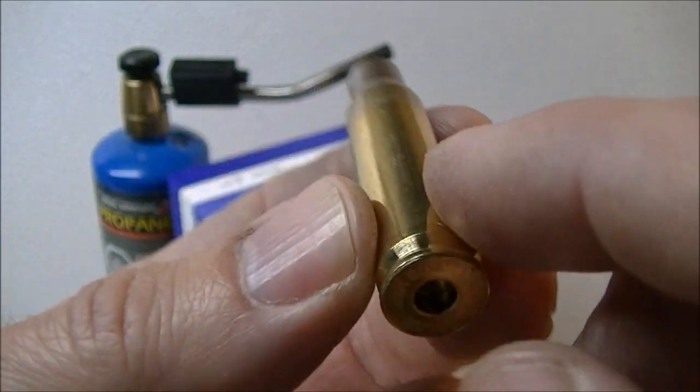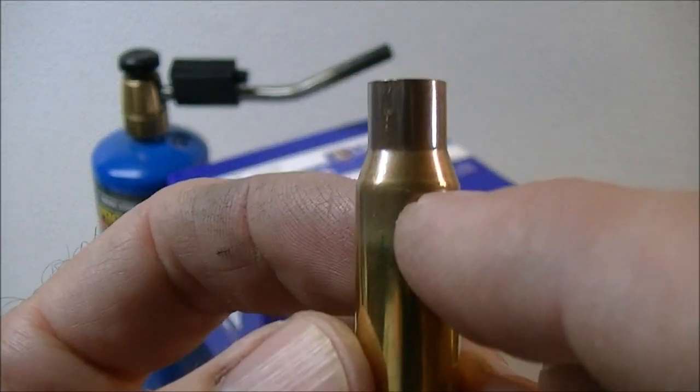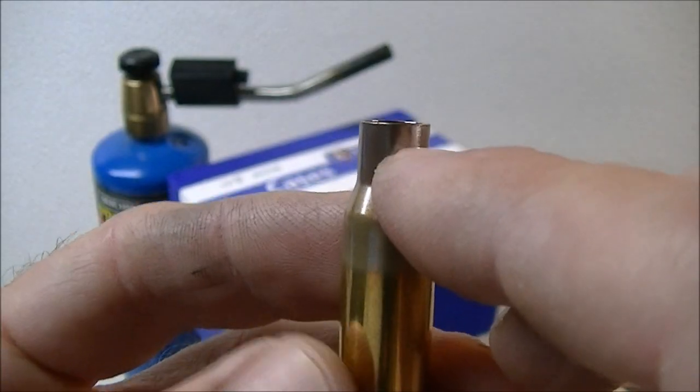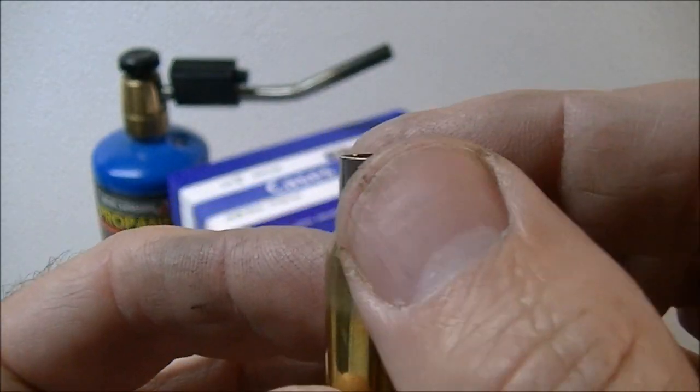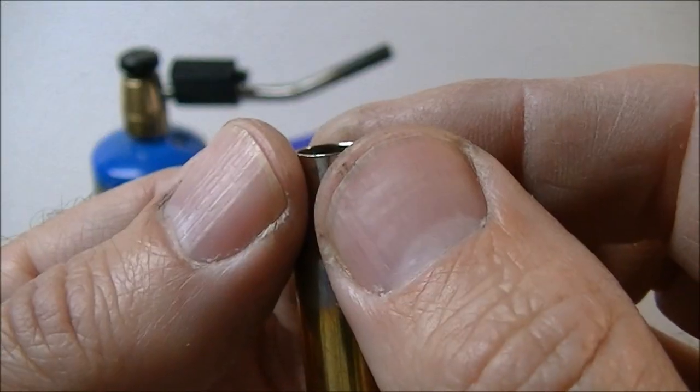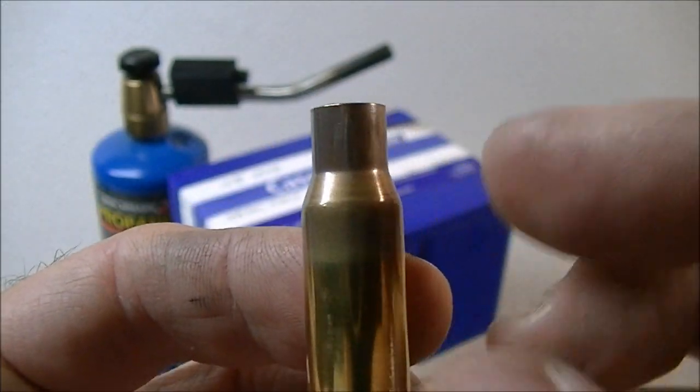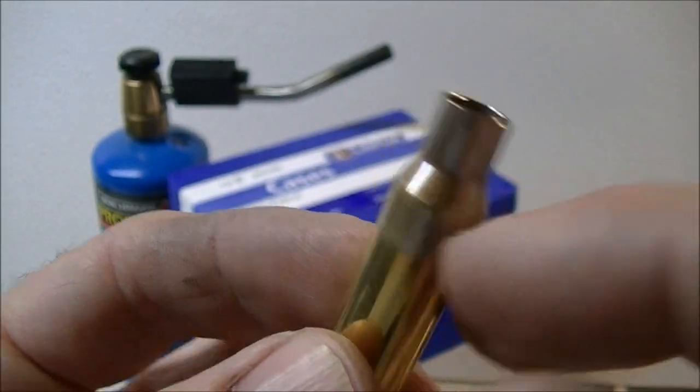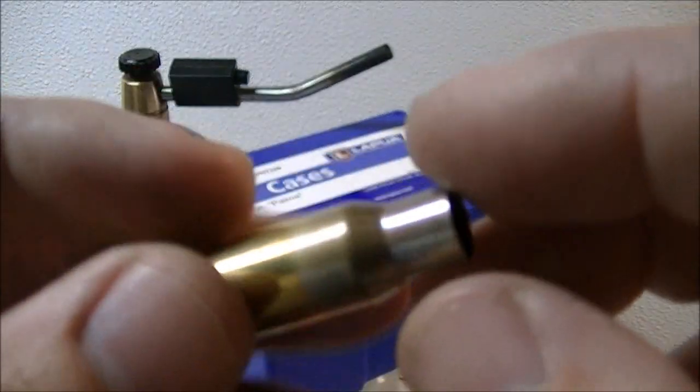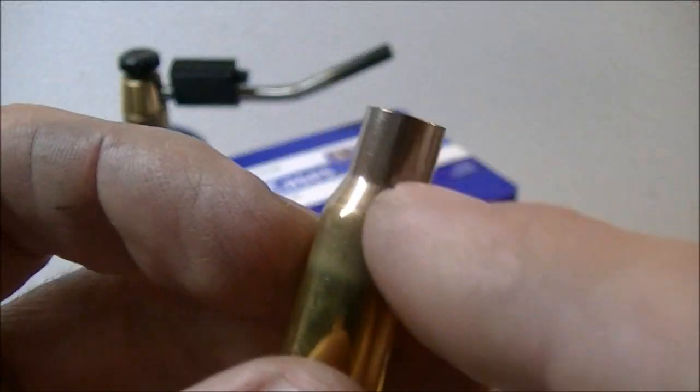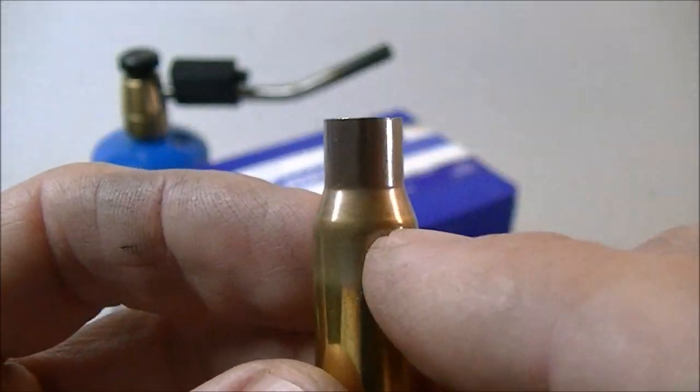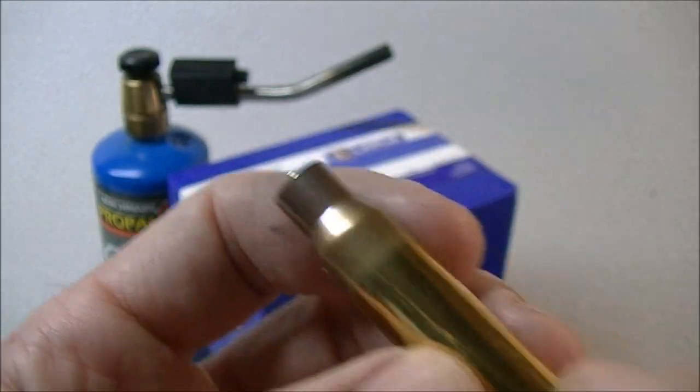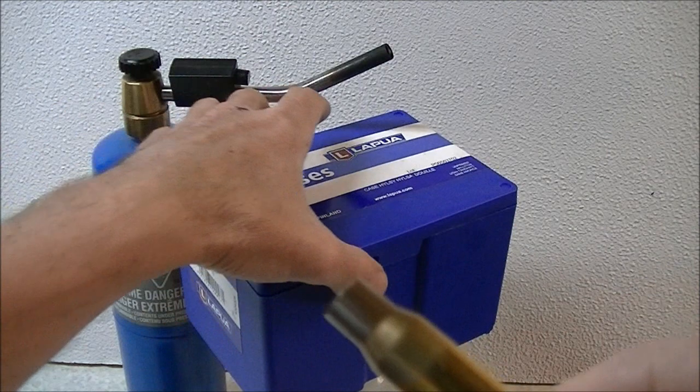The softer portion at the front contributes to letting the cartridge case expand and seal the chamber so they don't get blowback by the walls of the case. It also keeps the cartridge case more ductile in this area and it will survive more sizing and firing cycles before it splits. I'm just showing you that as an example of sort of an ideal situation.